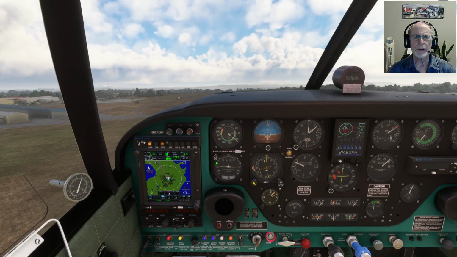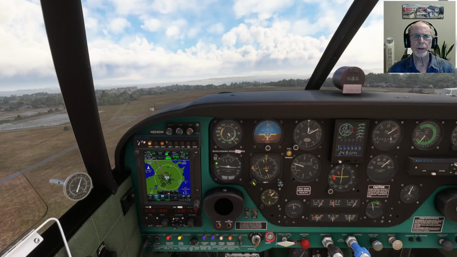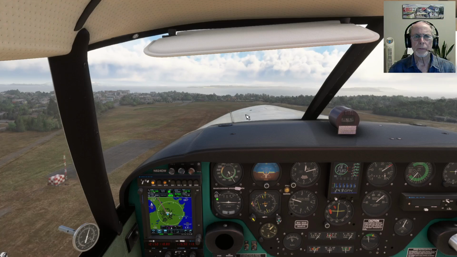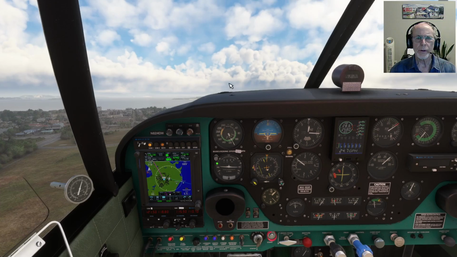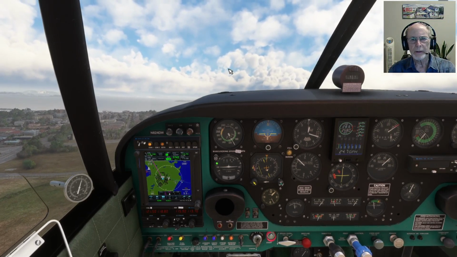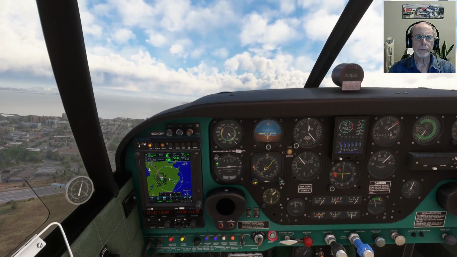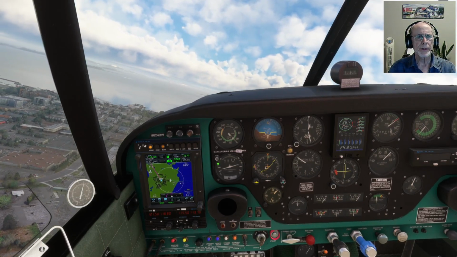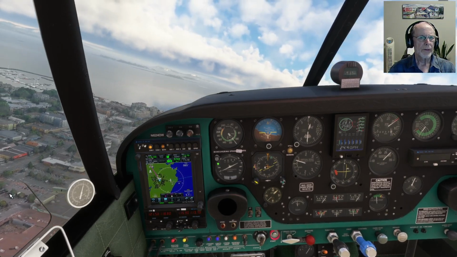So definitely that's an error. So once we pass the numbers, right here, we can make a left turn and go on course. We are past the numbers. Gear's coming up. Flaps are coming up.